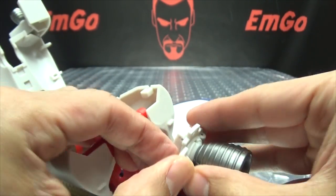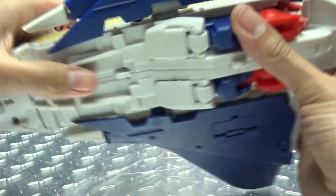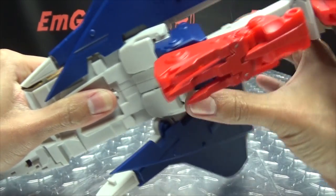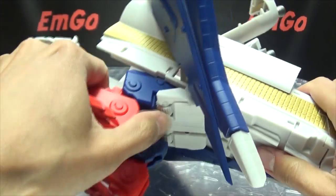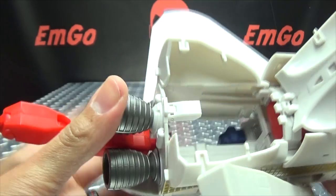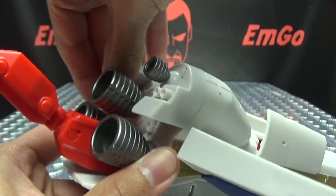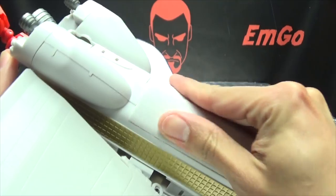There we go — let's get that past it. Now you want to close this back up right there, flip this little panel up. We're going to leave all this alone for now because now we have to take the legs and just bring them down — they're on some pretty good heavy ratchets. Just bring the legs down. Now that the legs are down we can finish up — just close this back up, bring it back down, and these little tabs go over. Just get all that situated on either side so that little panel fills in that little gap, and close this back up. We've got his tail all done.